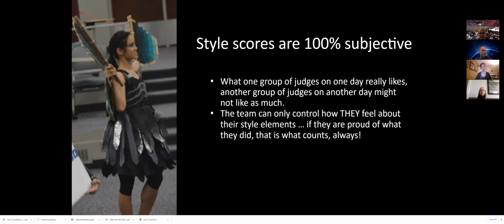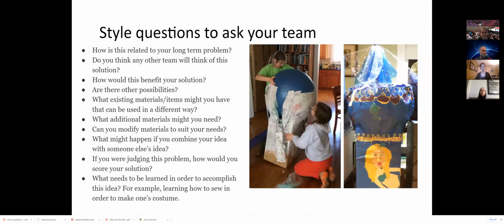The only thing that the team can really control is how they feel about their style elements. They should feel proud of their style elements and not worry about what the judges are going to think. If they feel proud, they will feel more confident in the presentation of their style elements, and will remember those style elements for a longer period of time.